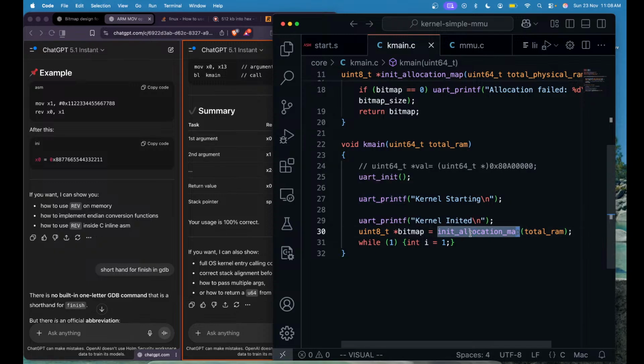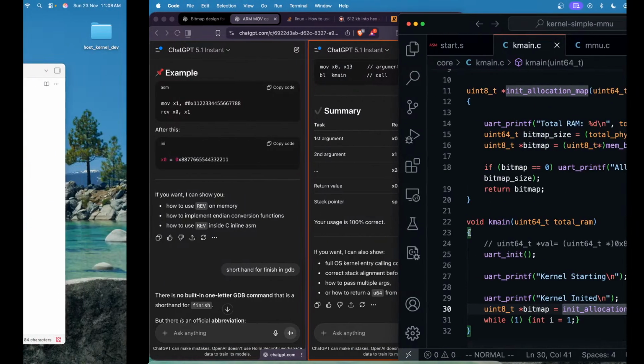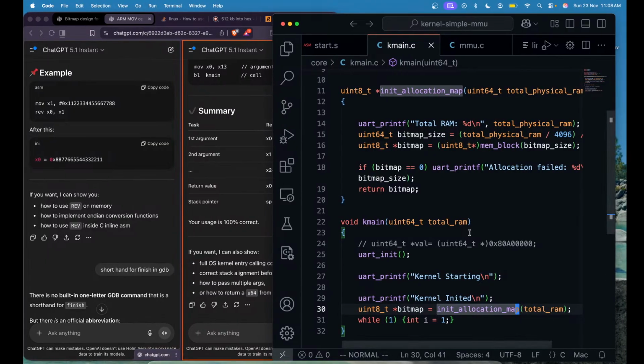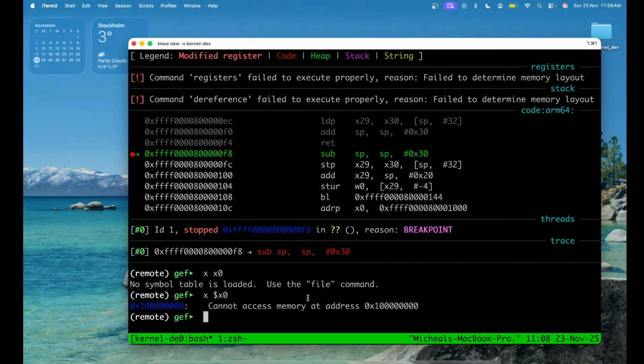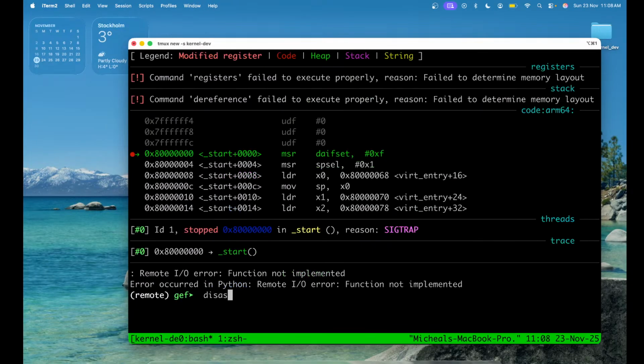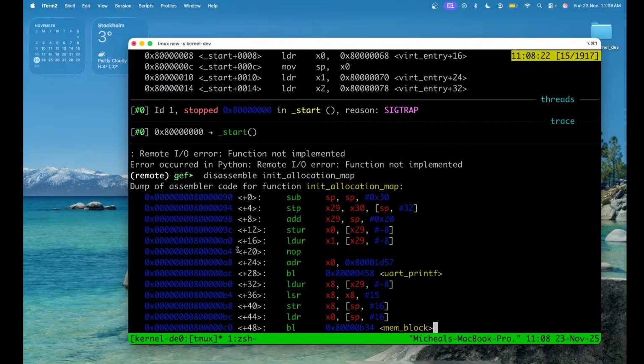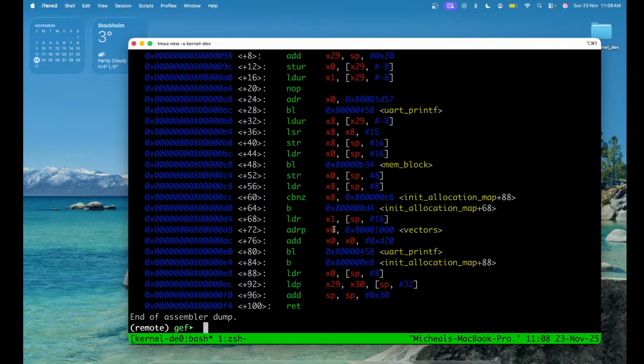I have to move to this function call. That would be even better. Disassemble this, and it is using x0, so it's correct.